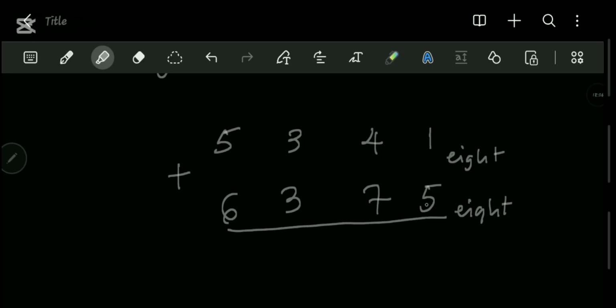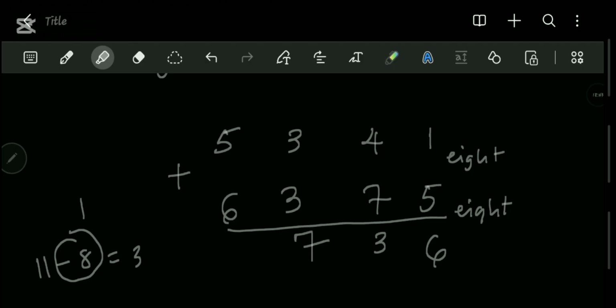So when you add 5 plus 1, that is 6, and 6 is not up to 8, so we can drop 6. 7 plus 4, that's 11. 11 itself is bigger than the base, so we have 11 minus the base, subtract 8 from it. That's giving you 3, right? You can drop your 3 here, and I have to subtract the base how many times? Once, right? 3 plus 3 is 6, plus this one you are bringing over is 7, and 7 is not up to the base, so we can drop 7 here.